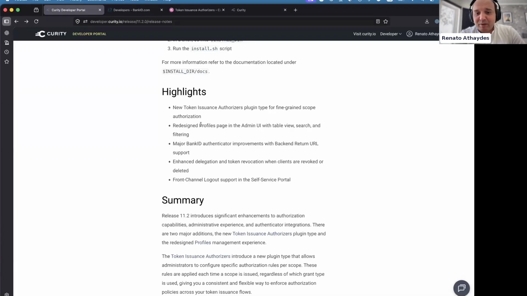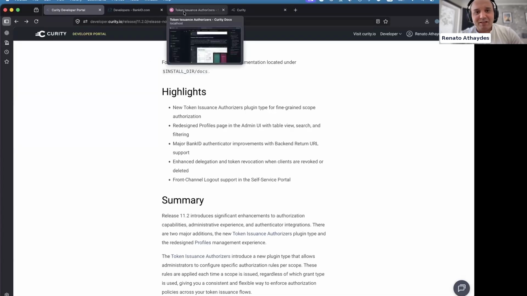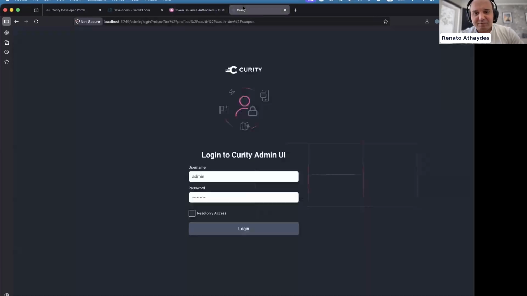We redesigned the profiles page in the admin UI, which made it much nicer and capable to handle a lot more profiles. In the beginning, we designed this not to be showing a lot of profiles, but as we have had several cases where customers want to have many profiles for different use cases, we now support it much more nicely. So, let me get right to the part where I demo this.